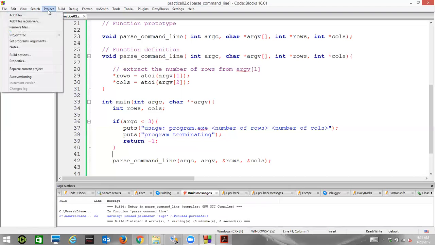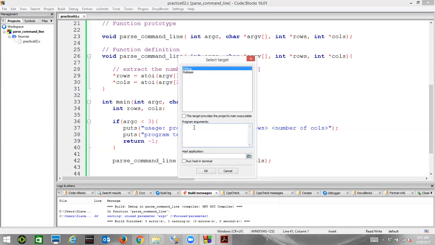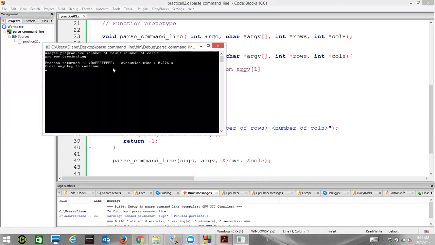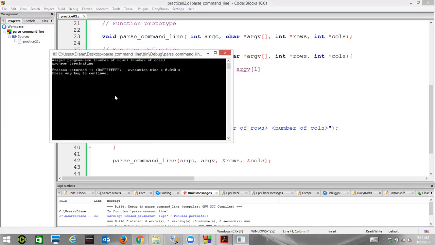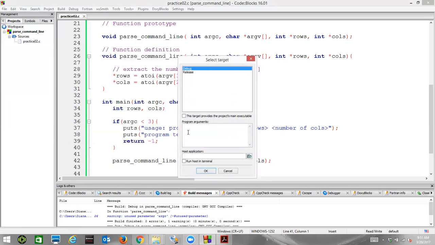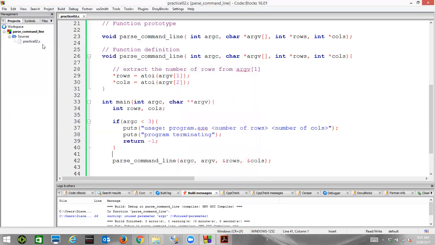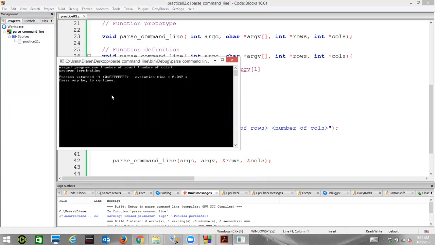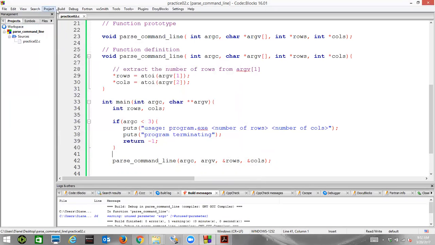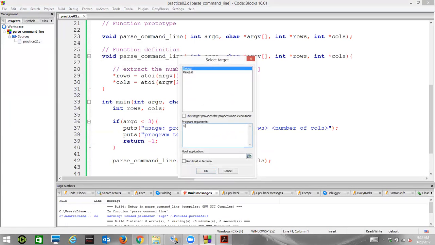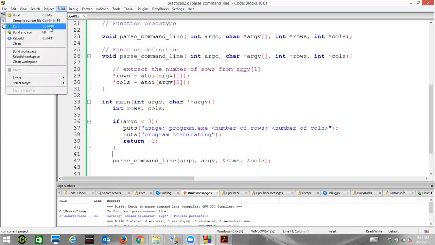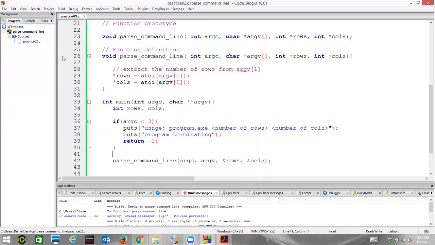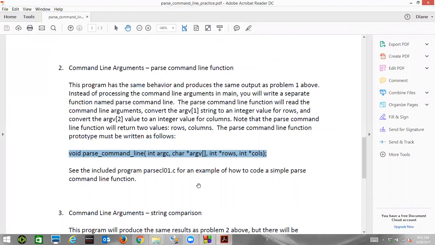Let's just go ahead and build that. Let's set the program arguments. So now if there are no arguments here, and we run, we see this message pops up to let the user know they didn't enter all the information they should have. And similarly, if I just set 1 argument there, if I just have the number 4 all by itself, now our argument count will only be 2. And again, if we run this, our argument count is not large enough. So now, if we go ahead and put in another one, 5, and then run, we'll get what we did before. Rows 4, columns 5. So it returned the two values.